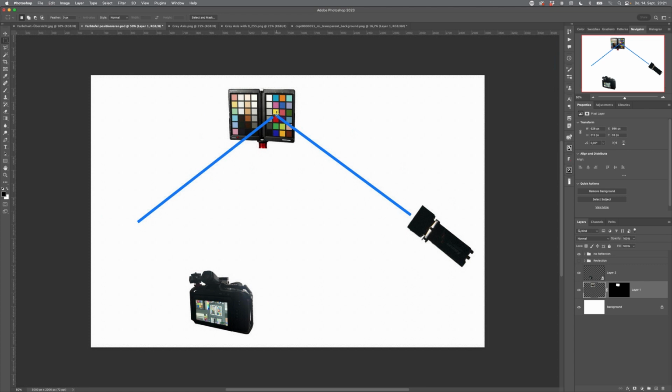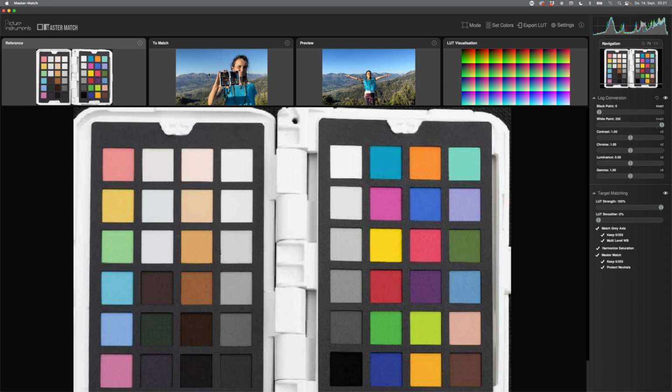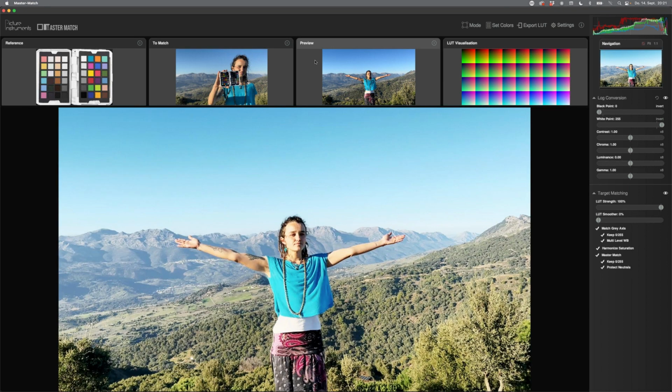But if the light source is at an angle where it reflects into the camera, for example, if this is your chart and here is the camera and the light is coming from the same angle as the camera, then the light is reflecting, and you see the light source completely reflected in the glossy surfaces.